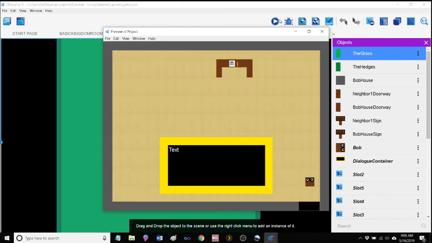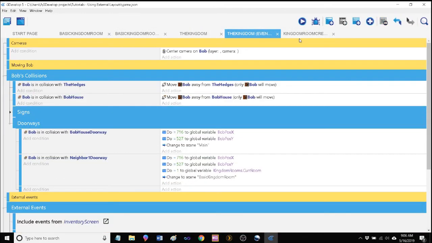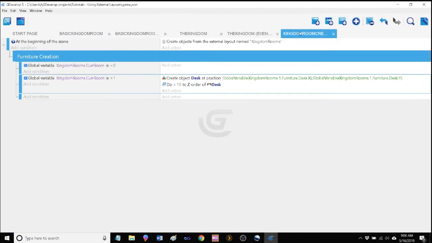There it is. All right, we still haven't dealt with our collision, and we will in a little bit. But there's our desk. Let's go back to our external event.